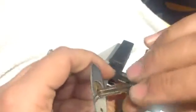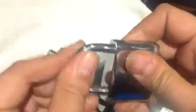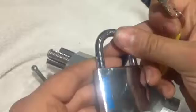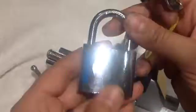There's the key. Trying to do this with the camera as per usual. There you go, still works. So there you go. The not so safe store padlock.